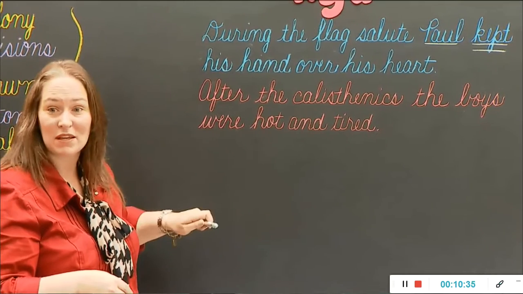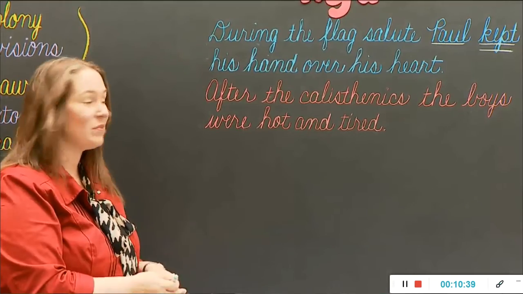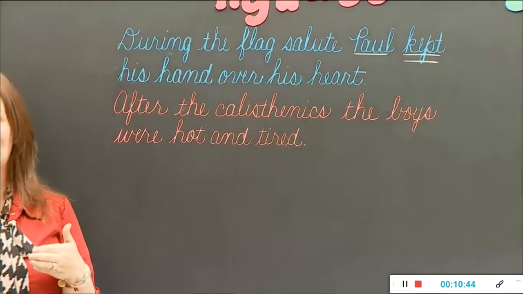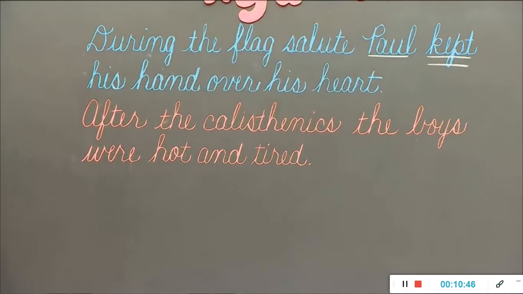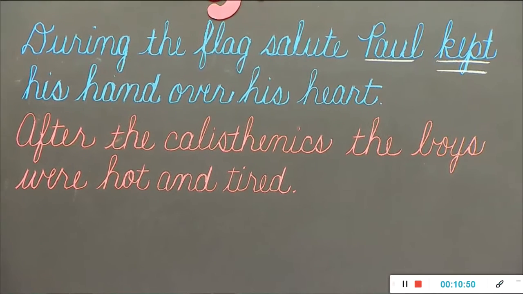If you're with me, wave at me. You may put your hands down. Give me your smile. Keep your brain with me, and let's look at my second sentence. Let's see how quickly we can follow those steps to find the simple subject. My sentence says, after the calisthenics, the boys were hot and tired. Find the verb first. Layla?